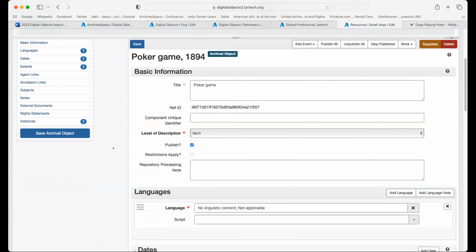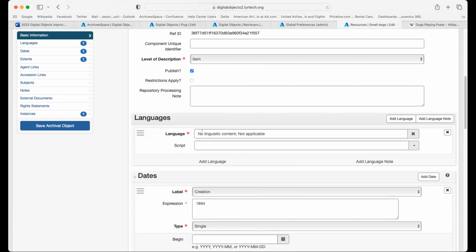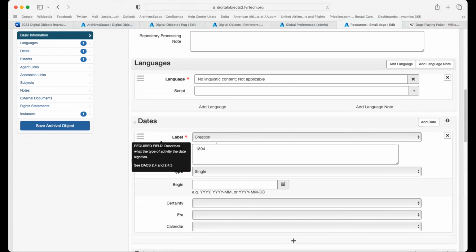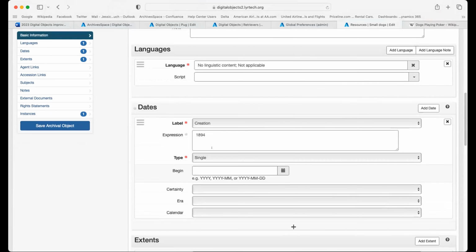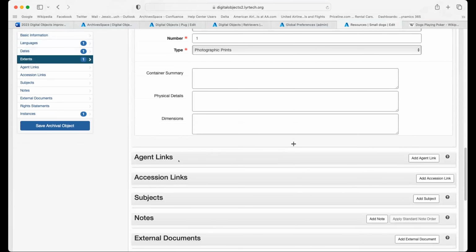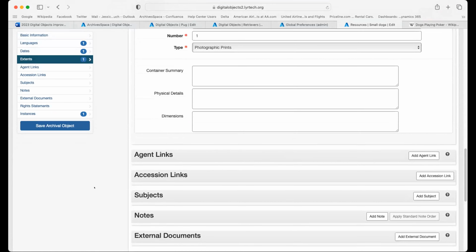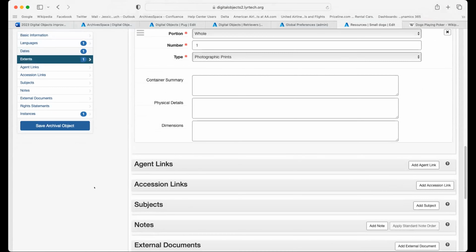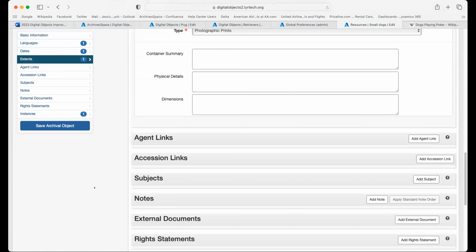This is a record describing the painting of dogs playing poker. So you'll notice that I've supplied a lot of information about that. I've provided the title, the level of description, which is required. It's a painting, so there's no linguistic content, so I've supplied language. I have put the creation date of that painting, an extent, and I could have provided more. And if this were a real example and you were really describing this archival material at your institution, you would probably provide more. But as you are providing more, you're doing a lot of work. You are doing a lot of description.